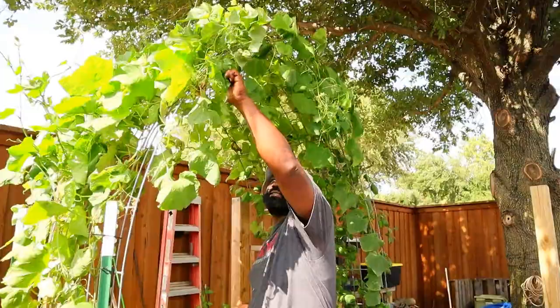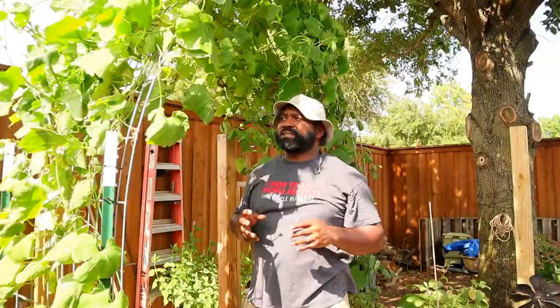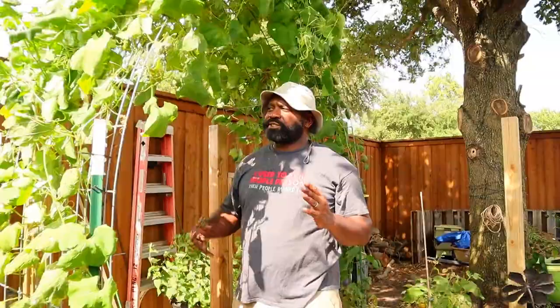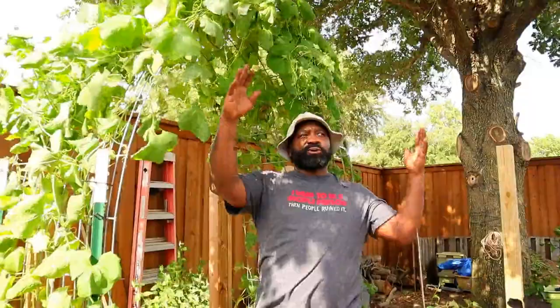Here we have Mrs. Naked Gardener's lufas. These lufas have two purposes: if you eat them young they're supposed to be very tender with almost a squash-cucumber type taste. However, most of these we're going to let ripen out and get very hard and use them as a cleaning agent like a scrubbing pad or body wash material. Robin from Big Bear Homestead told us about these. As you can see, they're just taking off and covering everything. We were going to put the shade cloth over here but we have a few that are flowering at the top, so we'll probably stop the cloth there so they can still get some sun.